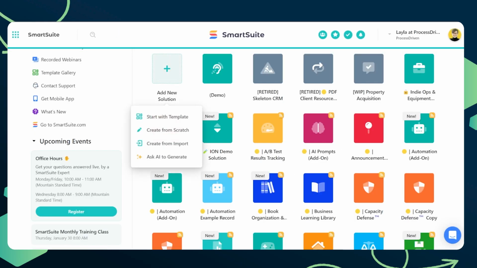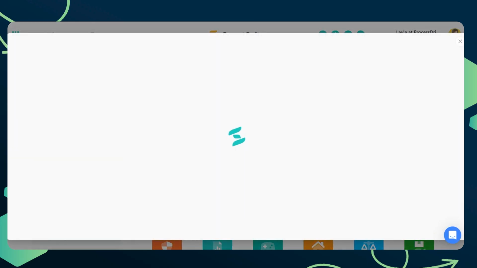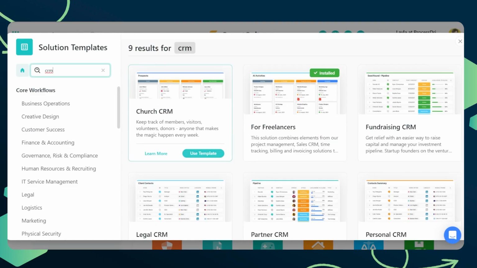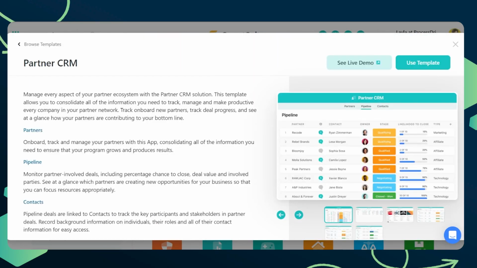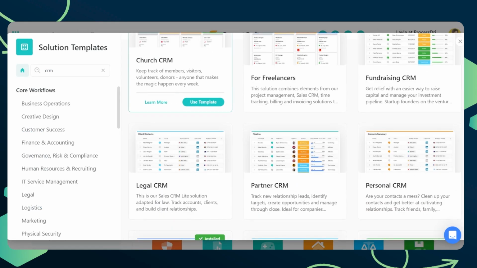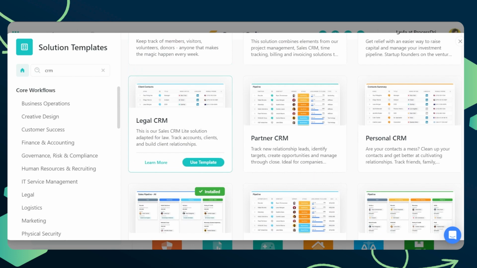Now, what I could do is go into SmartSuite here and either use their AI generator and just describe what I'm looking to build, or I could use one of their templates and I could just search for CRM and see what the options are available. For each of these, I could give it a click, check out what they've got going on here and see, is there anything else I want to add to this puzzle? But I'm a bit of a snob when it comes to how I have things set up inside my work management tool. As you might imagine, it's an occupational hazard.